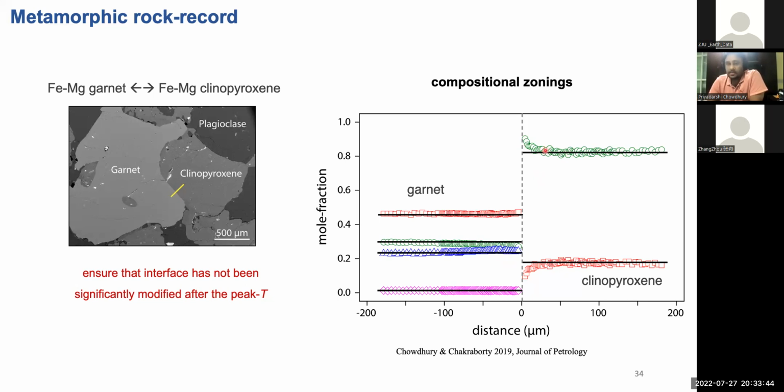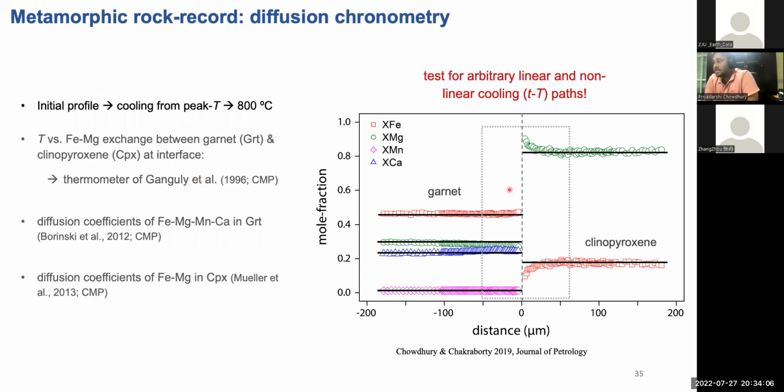So we thought, if we can find out the time it took to develop these profiles in the presence of garnet, then we understand that this is a retrograde zoning. So we can find the duration of cooling from the peak conditions, since the garnet and pyroxene, these particular grains, equilibrated at those conditions. So here you can better see. The green one is the magnesium for the pyroxene, the red one is the iron, where this is iron, this is magnesium, and this is manganese and calcium for the garnet.